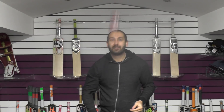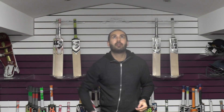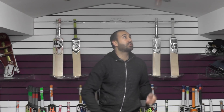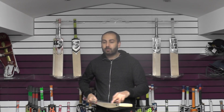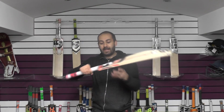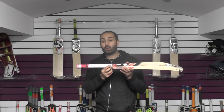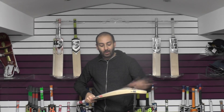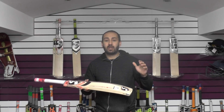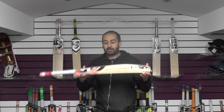Performance — fantastic again, really good. The pressing on the SG bats is what's impressed me the most this year; it's massively improved. Last year they were maybe slightly on the firmer side and not as responsive, but this year it's more of a medium press. You do get a few small seam marks, but the performance is excellent straight out of the packet. SG have also been working on their handles — they've got a little bit thicker, with a thicker and better quality grip, which has massively improved the pickup and balance of the bats. The quality of the finishing and the stickers has improved as well. From oiling and knocking in these bats, I can tell the finishing and overall quality has improved considerably, so I'm very impressed with what SG are doing.